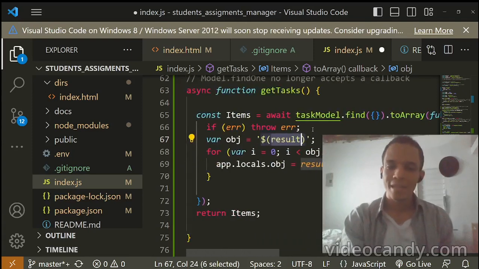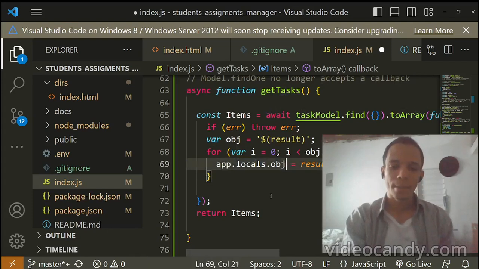What it is using is something that is kind of primitive. This is something from JavaScript that is advanced, and it is creating a variable that is going to contain an object, and that variable is pre-declared, and after that we save the object in there. But what we have to do then is just return this app.locals object here.